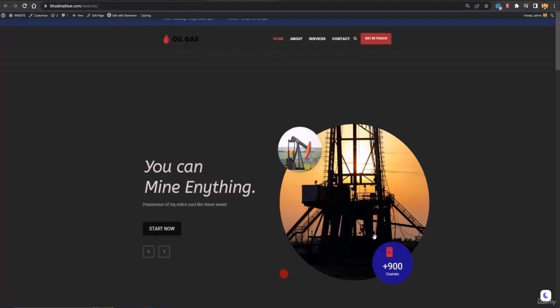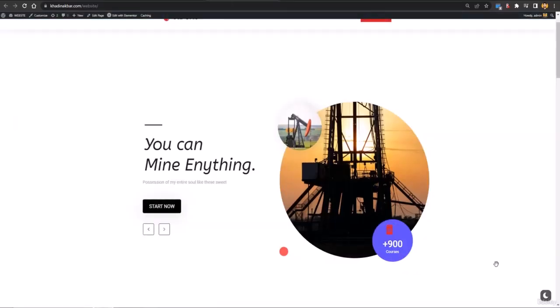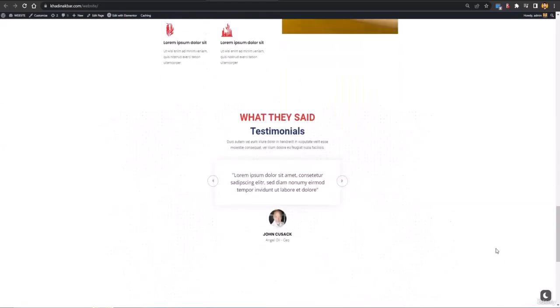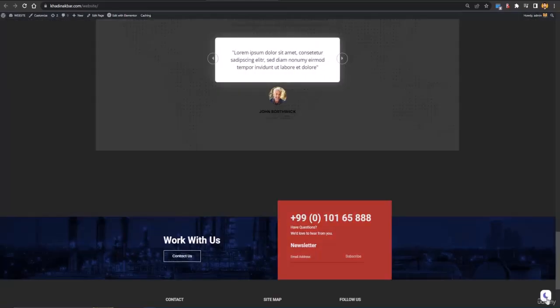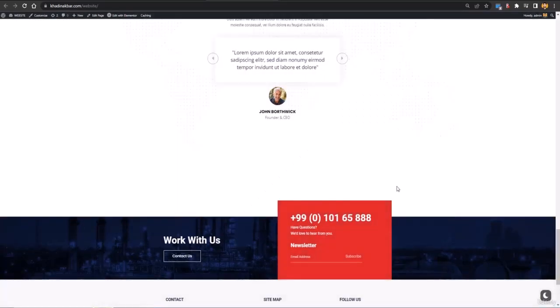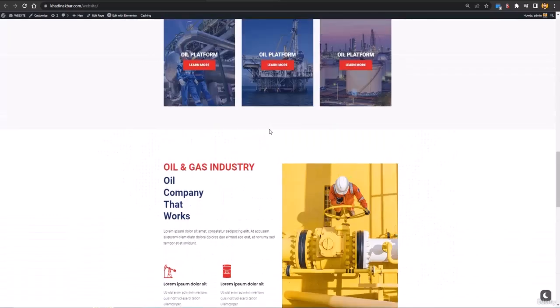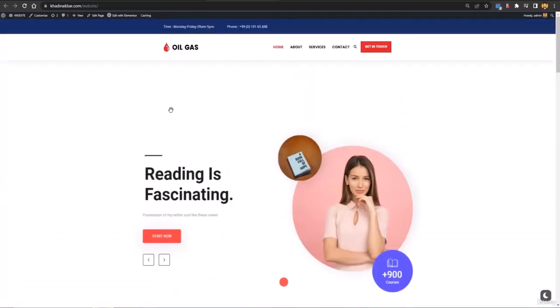Now this is our website with dark mode, and if you want to disable it, we can disable it as well. And the dark mode will be from 6 p.m. to 6 a.m. by default as well. And this is a great thing. If you want to use it, you can use this plugin.